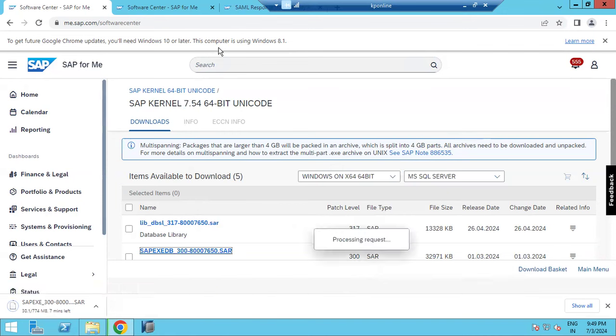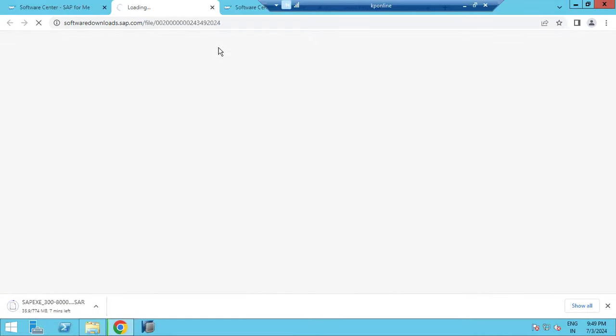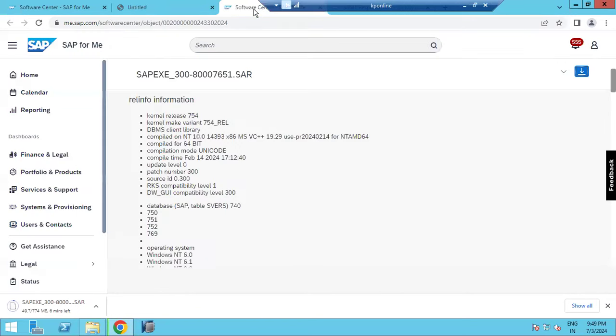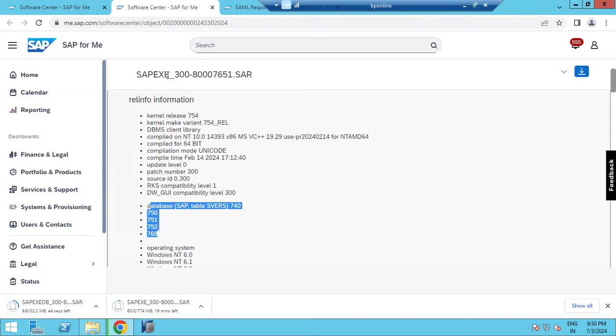How can we directly identify that we need to download this package only? By checking this one only. The best practice is by checking this one only. Otherwise, the kernel release note or release information we have to check. This kernel supports the SAP systems from 740, 750 up to these SAP versions, so we can apply these kernels.